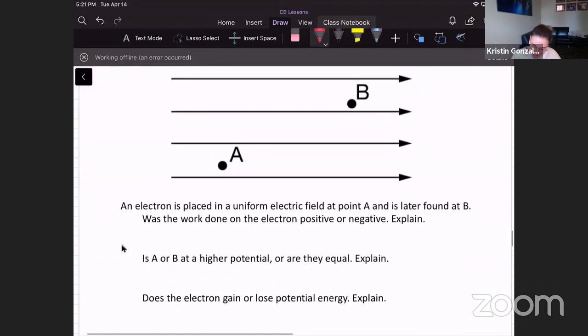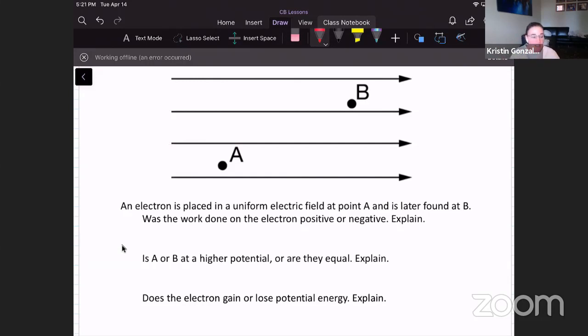Okay, the next thing we can look at here is the electric field and how we can determine which place in an electric field has a greater potential or a lower potential, what would happen to the energy of a charge, and the work on that charge in that field. So sometimes we like to compare 2 different places in that electric field or in potential and look at that energy and work.